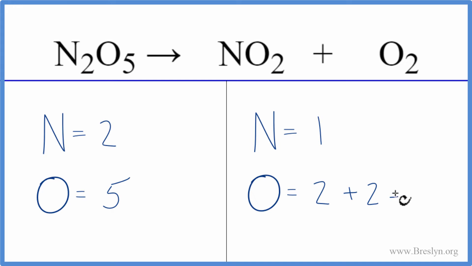So let's put a two there. Two plus two, that gives us four. Let's balance the nitrogens first. It's usually helpful to leave the oxygens until last. So I need two on both sides. Let's put a coefficient of two right here. One times two, that gives us two. Those are balanced.